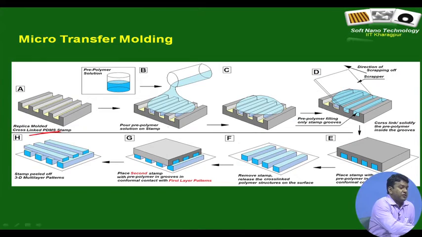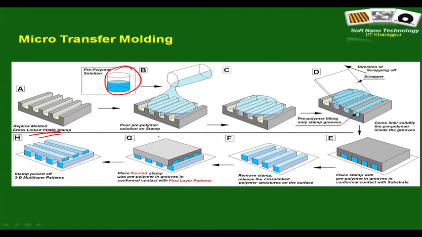So, let us see what is done. You initially take a crosslinked PDMS stamp as usual. You take a special type of pre-polymer which is UV curable. What you do is pour it just like replica molding, but after you have dispensed the solution with a doctor's blade or even a simple scraper, you just throw away the excess amount of liquid that you have dispensed. So, all you have is this stamp, and this is filled up with this pre-polymer.